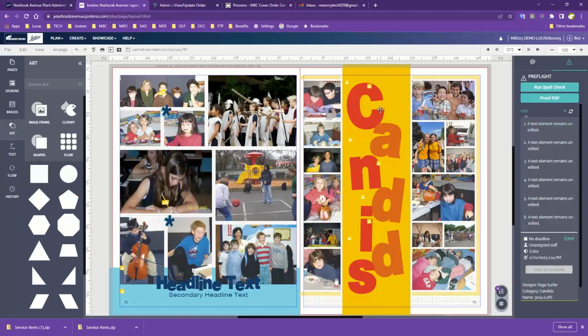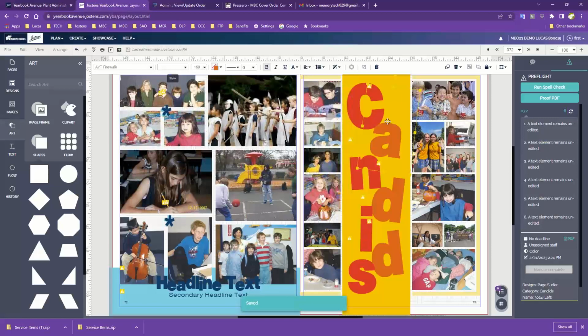So the fix here is easy. If we need to get into this C, I just have to backspace that out and retype it, and then hit save. And that's going to take one away from this. So just wanted to put this out there: if you've used some of our templates that have text, the text element part will need to be retyped before the page will let you send it in to us.